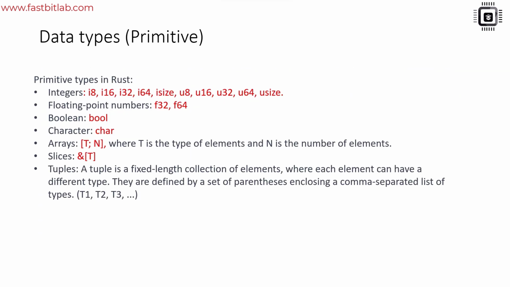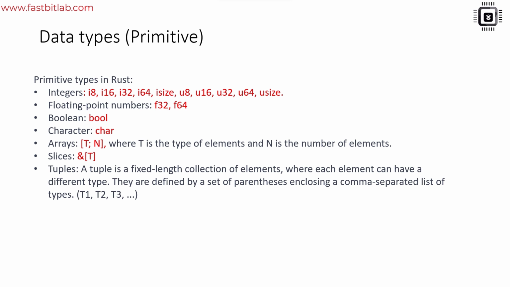First, let's start with data types. Rust provides a couple of primitive data types. Primitive data types means these types are built into the language and are always available for use without the need for additional inclusion of libraries or dependencies. They can be used to perform a wide variety of operations such as mathematical calculations, or can be used for data storage. Actually, they are the foundation upon which more complex data structures and algorithms are built.